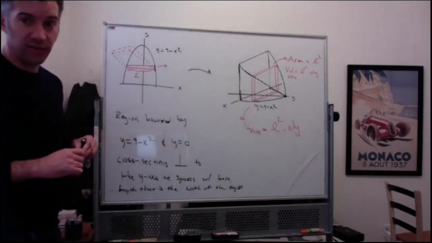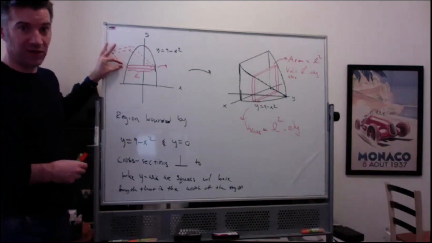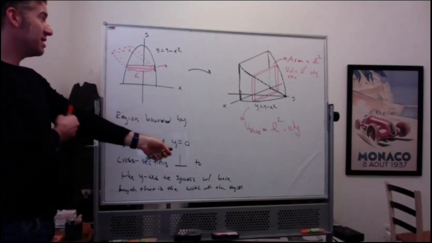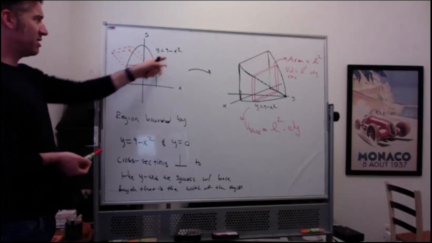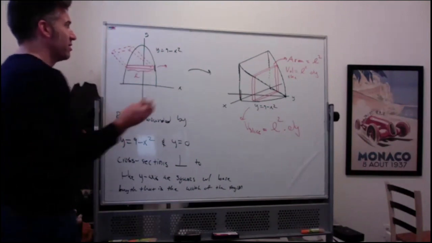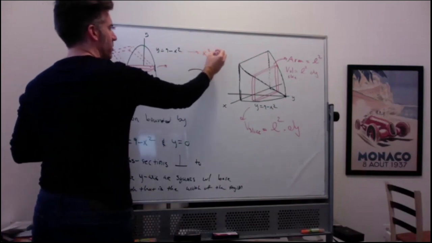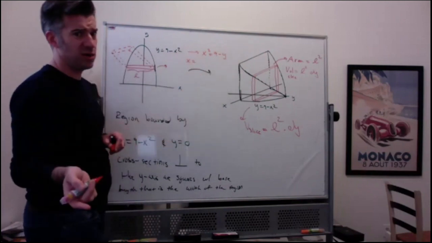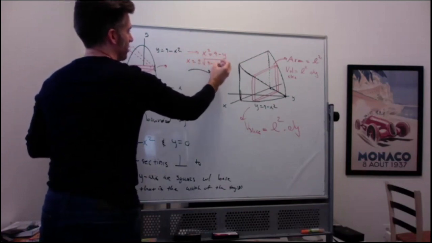We know it's a dy thickness because the thickness or the width of that rectangle is a small change in y. We also know, because it's horizontal, that we're going to have to find the length of this in terms of y. So I need to solve this function y equals 9 minus x squared for x in terms of y. If I do that, I get x squared equal to 9 minus y. I get x equal to not just the square root of 9 minus y, but plus or minus the square root of 9 minus y.